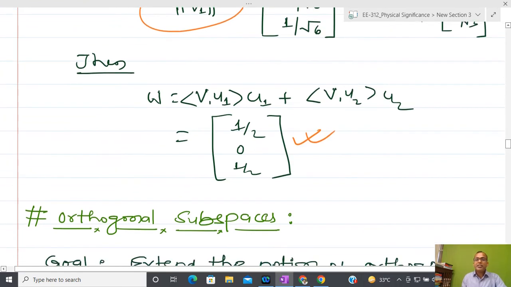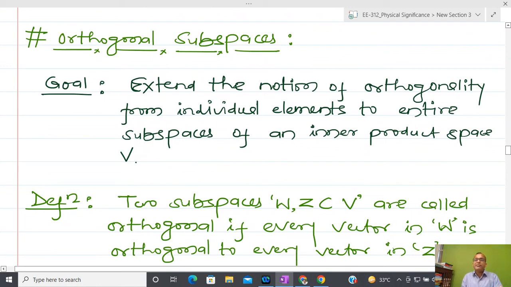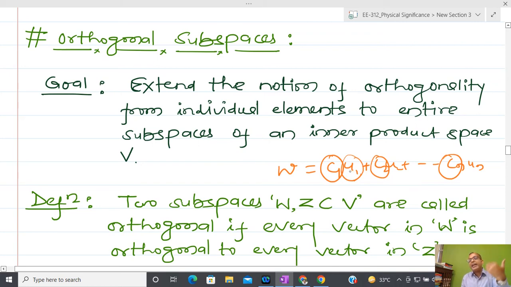Okay, now the last part is orthogonal subspace. What we have seen is that I have some kind of vector, and I want to project that vector onto some subspace of an inner product space. Why an inner product space? Because whenever we generate some kind of coordinate system, I need a norm, and the norm is generated from the inner product. We have just seen that w is c1 u1 plus c2 u2 and so on up to cn un, which is the orthogonal projection, and c1, c2, up to cn are generated using the inner product. If u1 is orthonormal, I have to check that the norm equals unity. If it is only orthogonal, then you have to calculate the norm of that. For that reason, we assume that I have some kind of inner product.